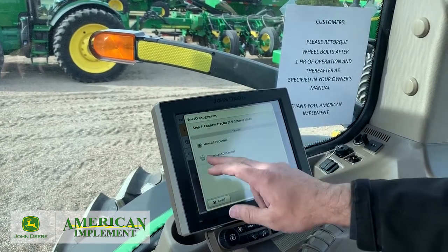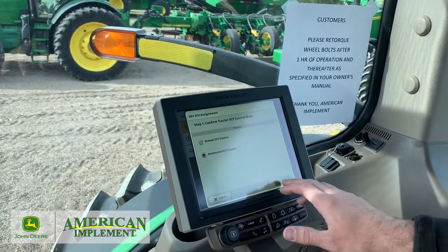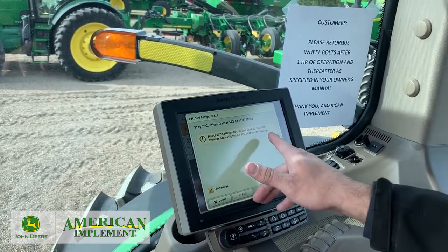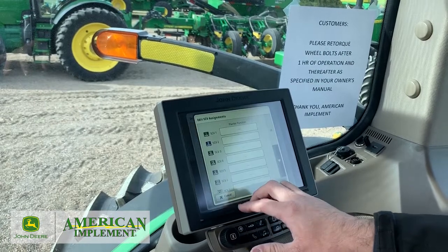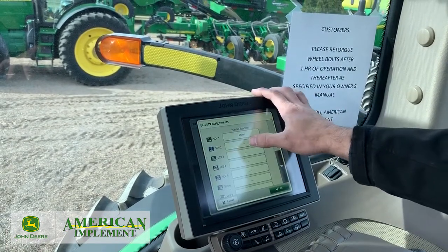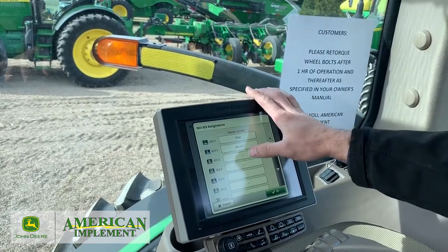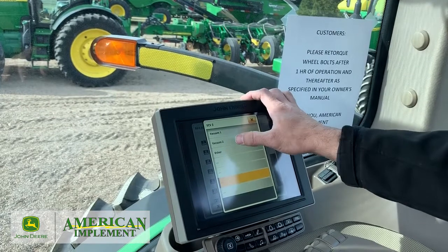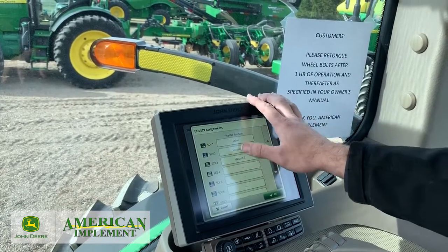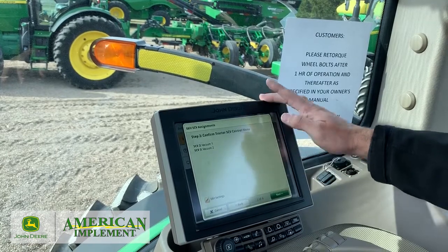This way we can go into the automated SUV control. Hit Next, then editing confirmed. So we've got to edit settings. SUV number one is going to be Other, but number two — remember that's where we put vacuum number one, our left vacuum. And SUV number three is where vacuum number two is. We don't have to assign anything else here. That's all we need to assign for the SUV settings. Hit OK.